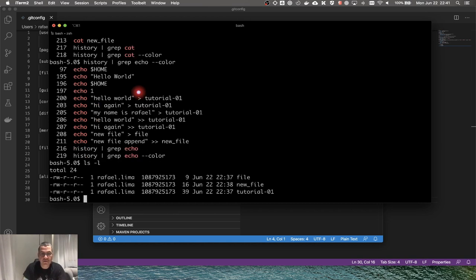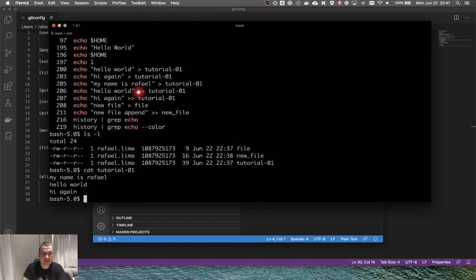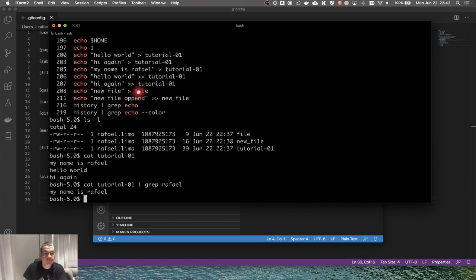But now another use of grep is I can actually cat the content of a file. We have tutorial, right? This is the content of tutorial. I can cat the tutorial, and I can also use something with that return, right? So the first command is going to generate some result, and I can do a pipe, and I can do a grep again, and I can say grep Raphael, and it found Raphael. Let me do dash dash color.